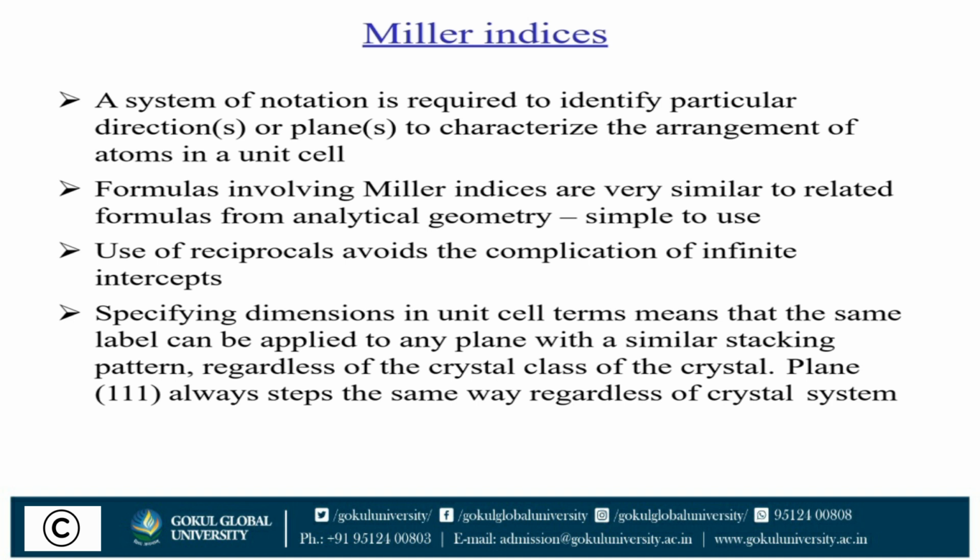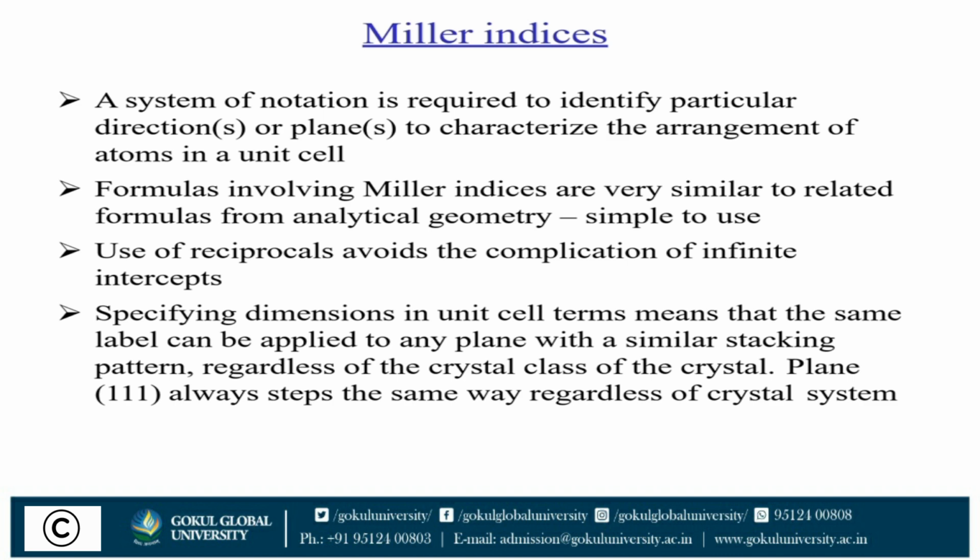Now we have to discuss the Miller indices. What do you mean by Miller indices? A system of notation is required to identify a particular direction or plane. The formulas involving Miller indices are very similar to formulas of analytical geometry, simple to use. Use of reciprocals avoids the complication of infinite geometry. Specifying dimensions in unit cell terms means that the same label can be applied to any plane with a similar stacking pattern, regardless of the crystal class of the crystal.